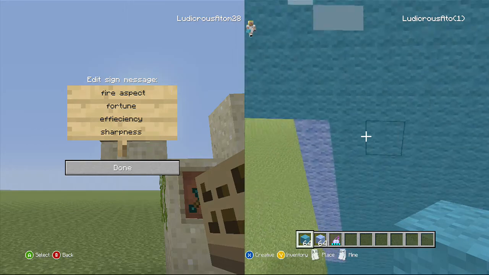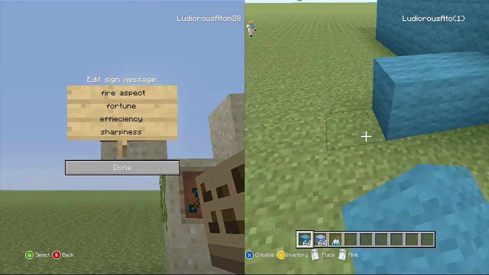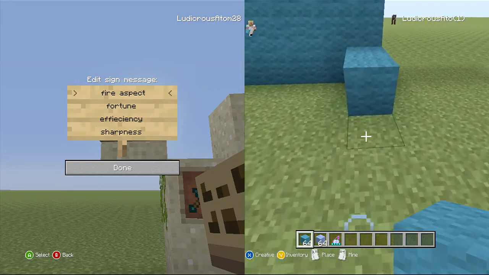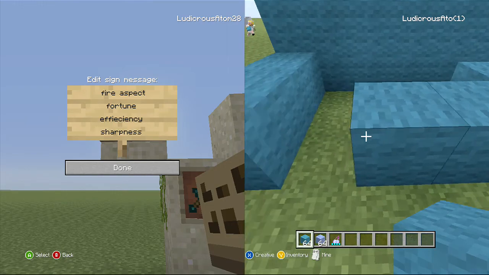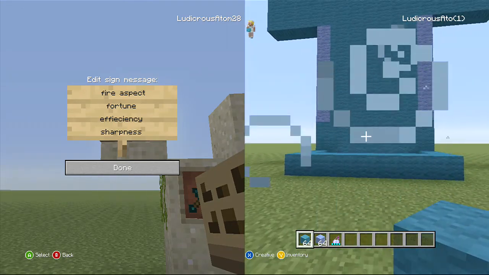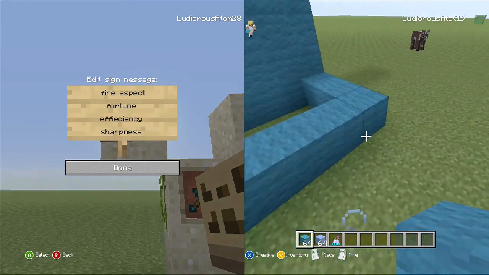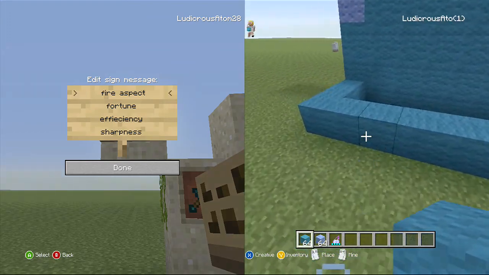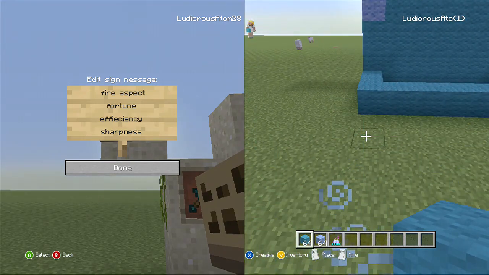So then you come to the back and you come out three, and then you just fill this bit like that. But you don't need to worry about these two blocks. All you need to worry about is these eight blocks here. So I forgot what I do.